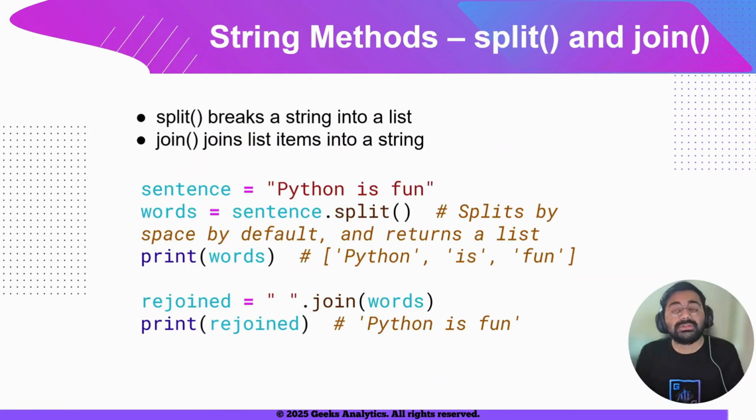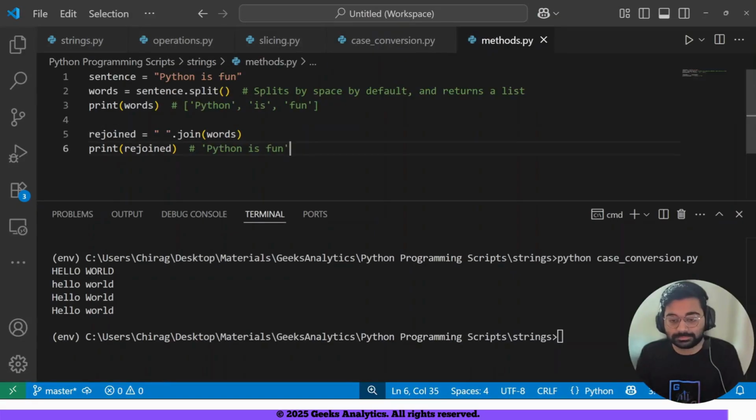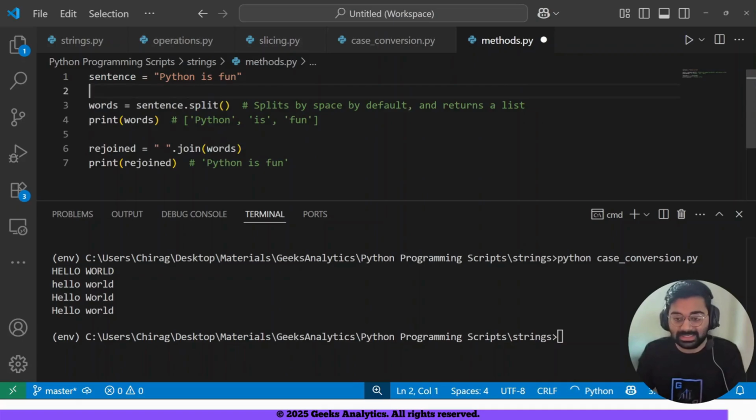Then we have two other methods called split and join. What split does is it parses your sentence into a list. It splits your overall sequence, and join does the opposite. It joins your strings together. So if I go to the code, let's say I had Python is fun.